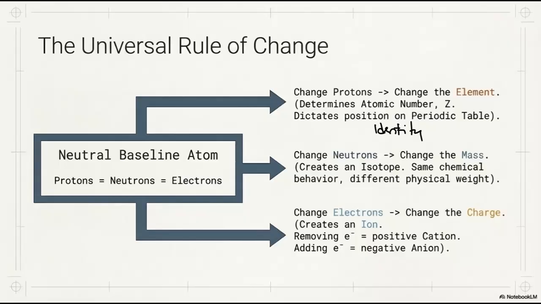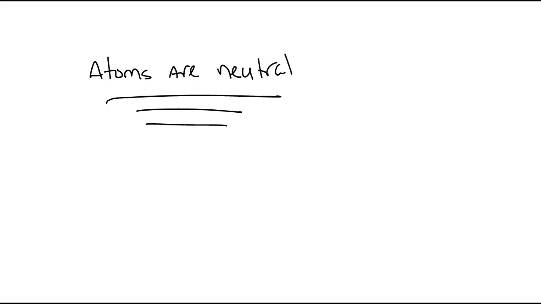The other thing that we are going to say here, and I'm going to do it in a new slide just to make sure you don't forget, is atoms are neutral, meaning they don't have a charge. So if an atom is neutral, what are the two particles that could have a charge? The protons and the electrons. So what does that say? If I don't have any charge, those two have to be equal.